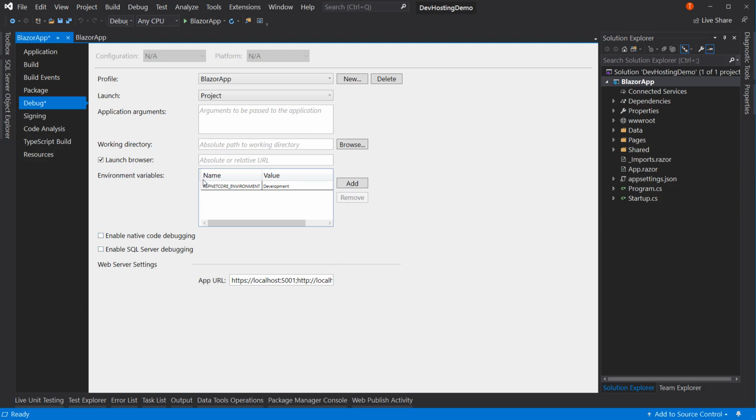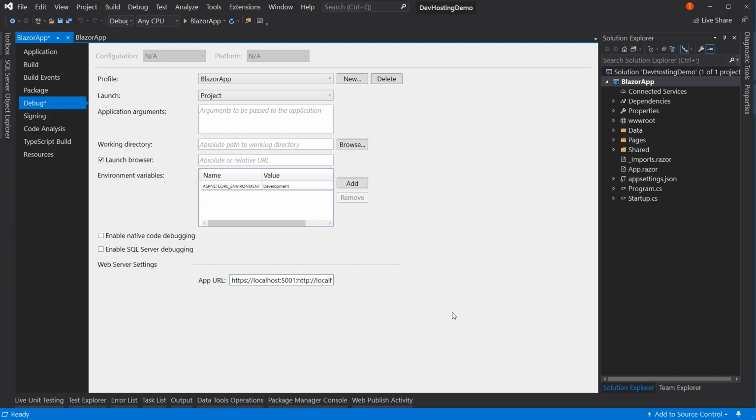Finally, for Kestrel, it's a very simple configuration. There's only basically two pieces of information. Inside the app URL, there is our HTTPS, and then with a semicolon between them, there's our HTTP version. So in theory, if you wanted to make a change, you could change one of these values here. Remember I said that Kestrel, by default, always uses port 5000 for the HTTP and always uses port 5001 for the HTTPS.